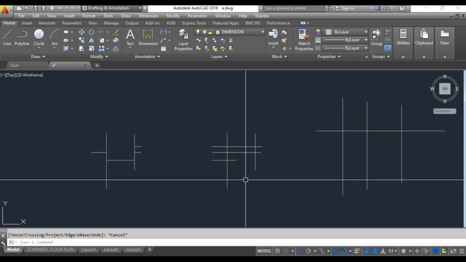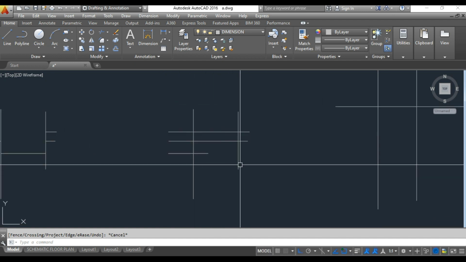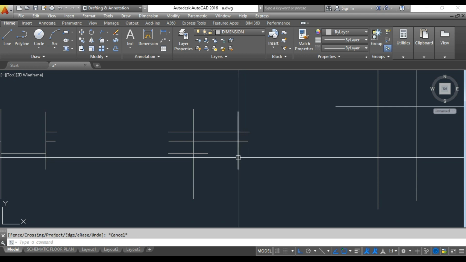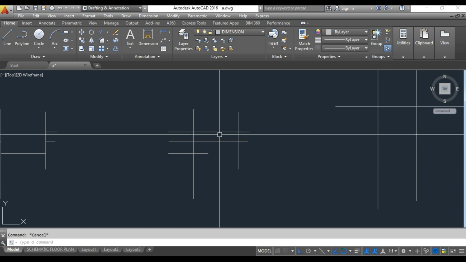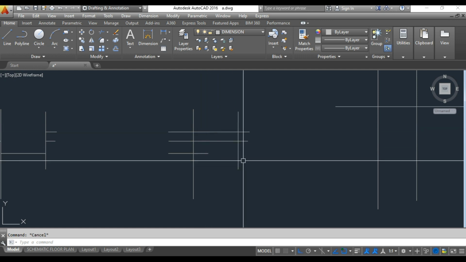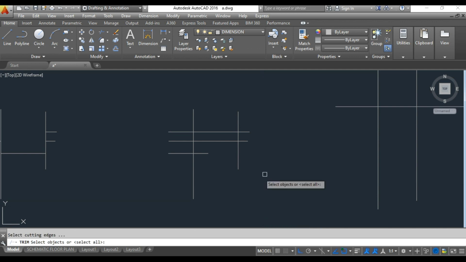Check out here. For example, in this case I was not considering these two as my boundary line. I was considering only this as my boundary line. For the third case also, for all the three cases, all the three lines, I was considering this as my boundary line. Check out here, TR. If I hit enter, now it is asking me the boundary line. If I select this one, I can trim this one, I can trim this one.